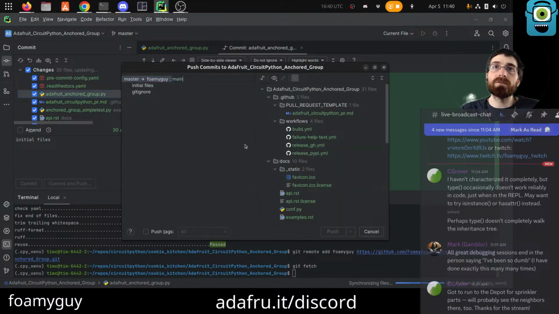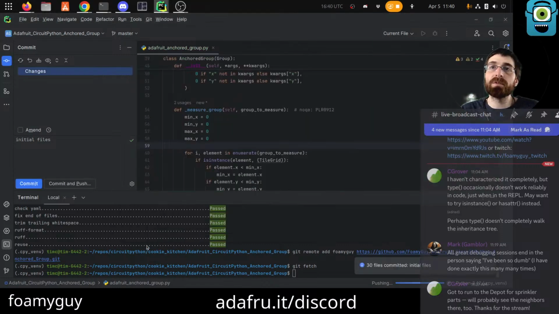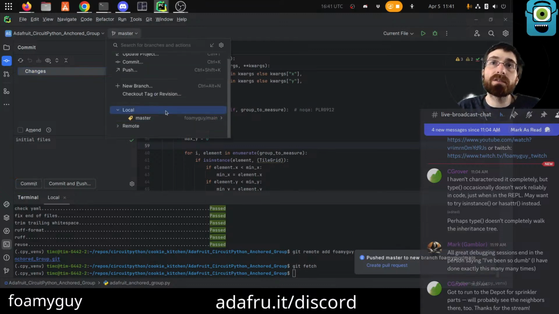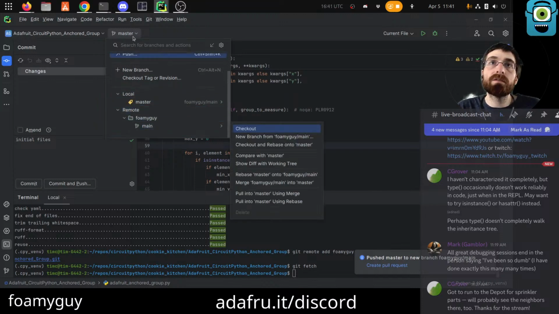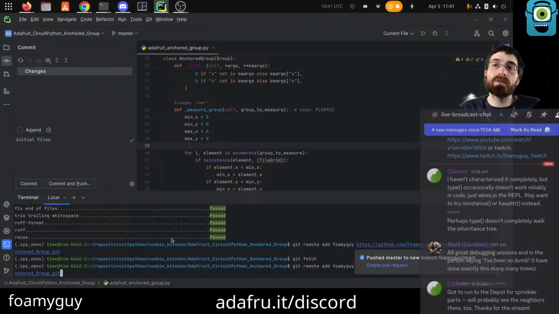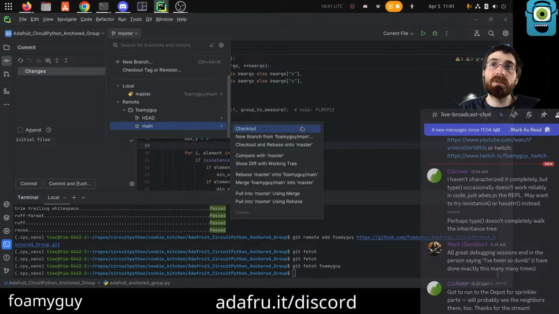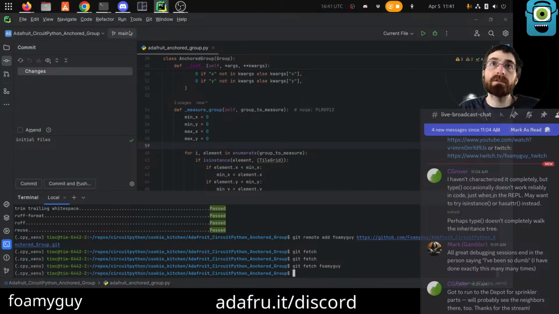So there are to-dos which will make some of the actions fail, I'm pretty sure. Also, PyCharm always starts on master, but I just pushed to main. I think what we want to do is probably fetch again, hit main, and then check out main, and delete local master.